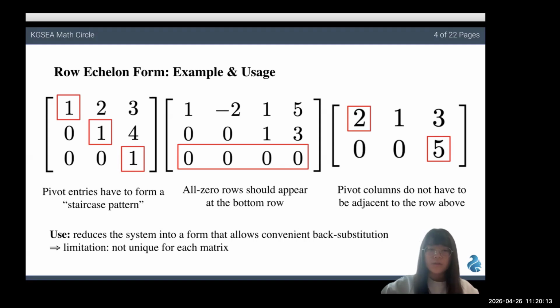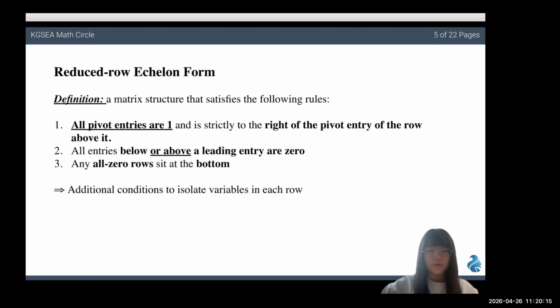That's where we can use what is called a reduced row echelon form. In addition to the three conditions that we previously had for the row echelon form, to make a matrix into reduced row echelon form has additional constraints. First, every leading entry has to take exactly the value of 1, which we call a pivot, and in addition to the entries below the pivot being 0, all entries above each pivot also have to be 0.